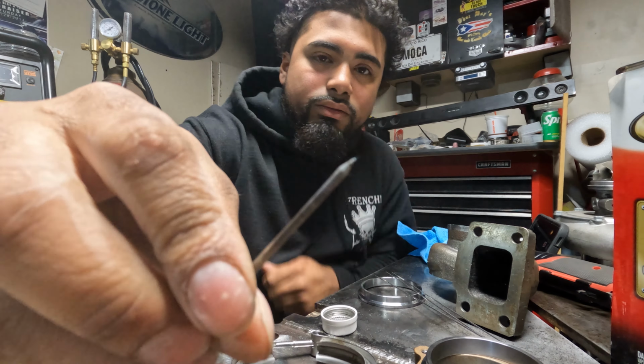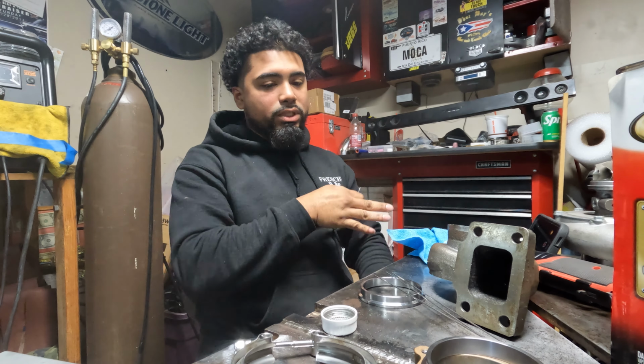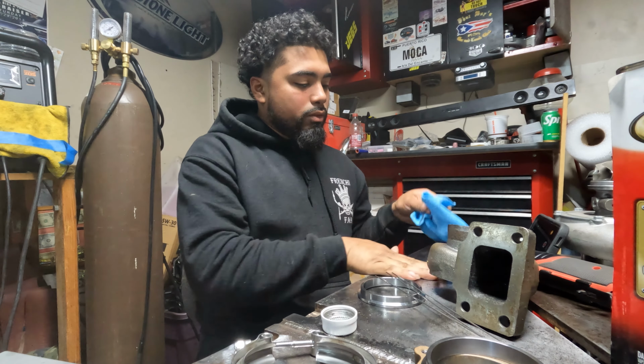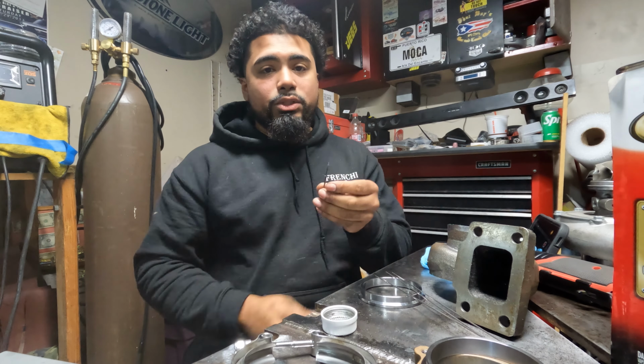My tungsten is a little dirty. Kind of hard to see. It's a little dirty. I was cleaning the welding table. I was sanding it down, getting rid of all the rust. Make sure I have a nice surface area to work on so that I don't have any issues with my ground. So I'm going to go ahead and sharpen my tungsten.